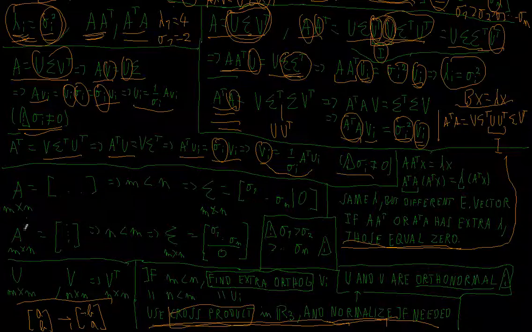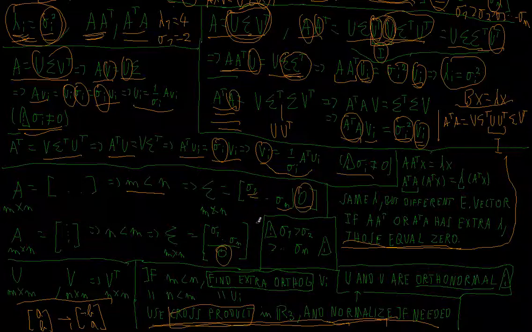Now, if you have your matrix A and it's an m by n matrix, so it has m rows and n columns, the matrix sigma that has the singular values inside is always of the same size as your matrix A. So if A is an m by n matrix, your matrix sigma will also be an m by n matrix. If you don't have a square matrix, so you have either more or fewer rows than columns, you simply put the singular values that you found using the eigenvalues before inside, and in the remaining columns or rows, you just put a bunch of 0.